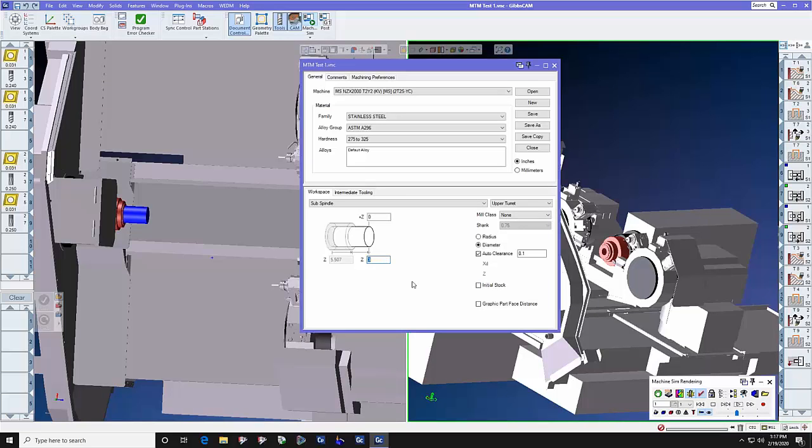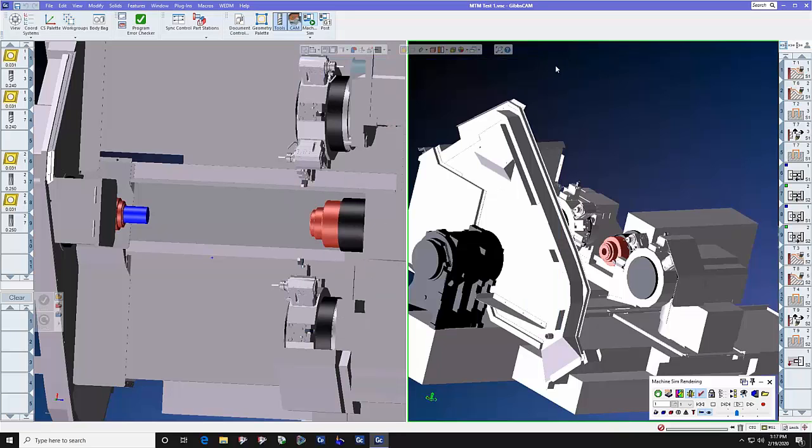The only thing that we need to tell it what to do is how far is the part going to be hanging out of the spindle after the pickoff. The pickoff that we demonstrated in the first part file. So we're done with the pickoff, and we have the part in the sub-spindle, and now the stock is in the sub-spindle, as you can see at the end of the program. So again, the machine definition sets up GibbsCAM for your exact machine.